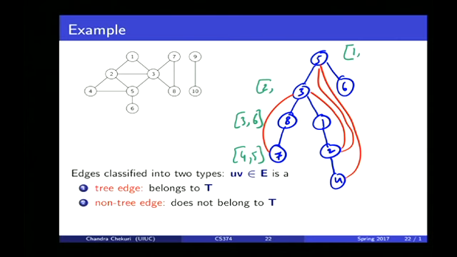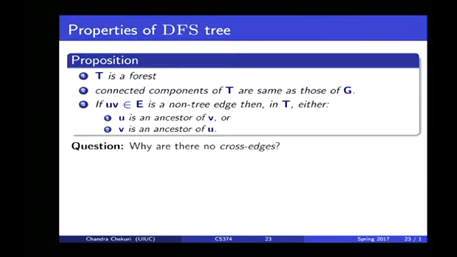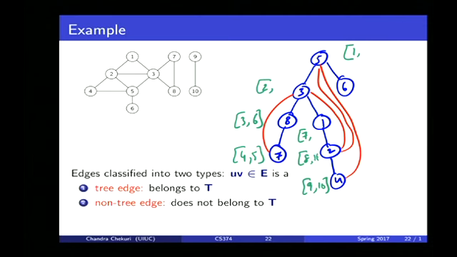Then I go back to 3, but then I keep going down. So what is its pre-visit time? 7. And this one is 8, this one is 9, and then I finish this one at 10. And this one is 11, this one is 12, and then I come back and put 13 here because I'm done with this. I go back up, and then 14, 15, and 16. Does that make sense, what we did?